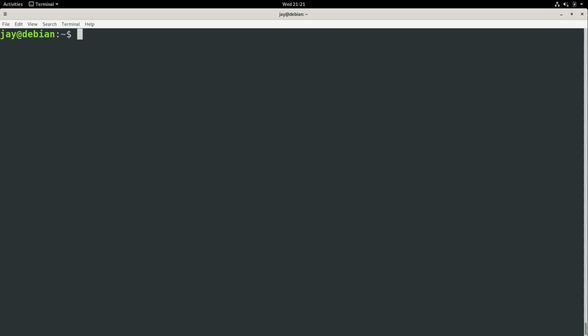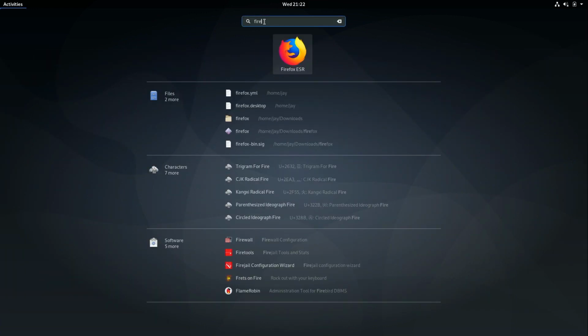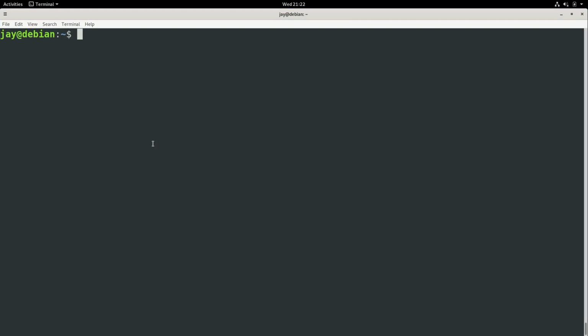So that's great. So one problem that we have here is that we don't have an application launcher to get to this browser. So if I go to the activities overview, I have Firefox ESR right there. And if I search for Firefox here, I only have that one. So I don't have an easy way to get to it. Yes, I can go to the file manager and open it, that's fine. But if you're like me, you probably prefer to have an application launcher. So how do we get that? Well, you know what? I have just the thing. I will show you how to create an actual application launcher right now.